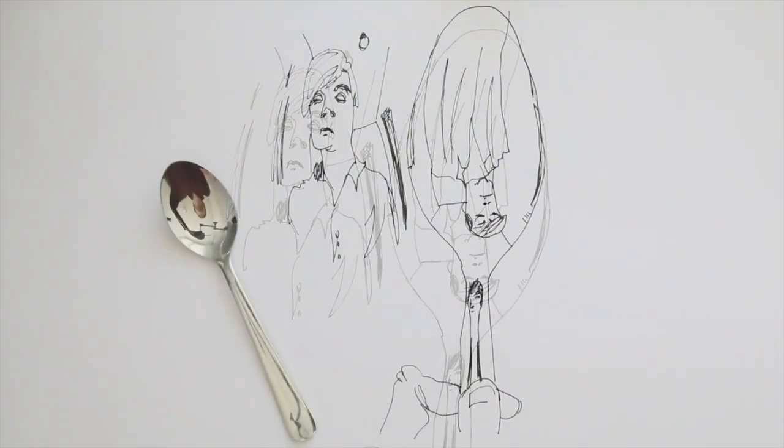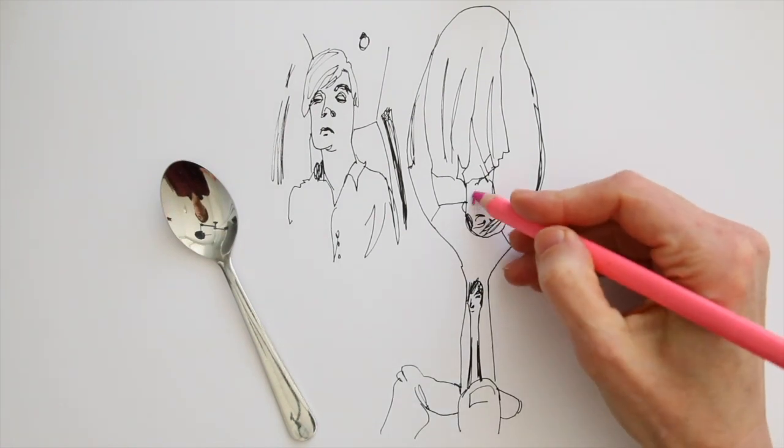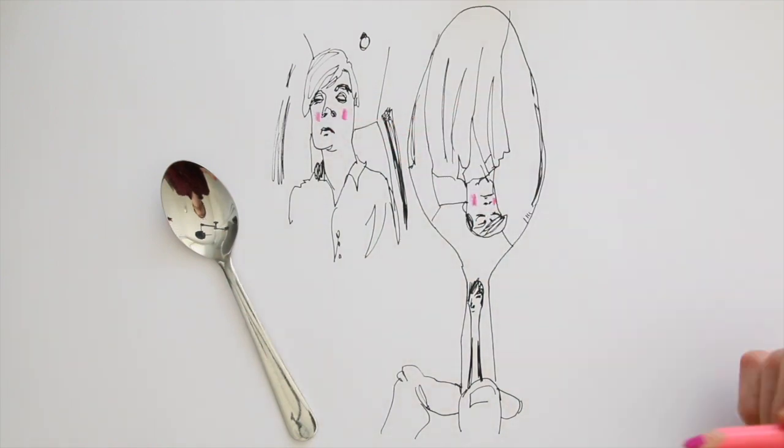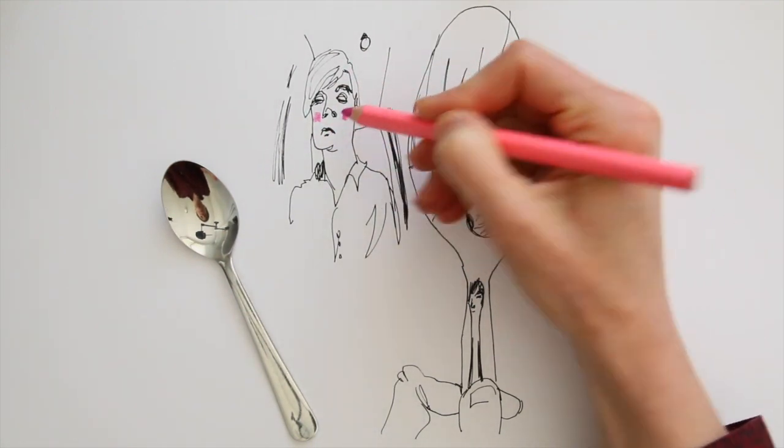You could color your self-portrait using watercolors, for example, if you used waterproof ink. I'll just give my portraits a pop of color with some pink on the cheeks. Okay, now go try it yourself.